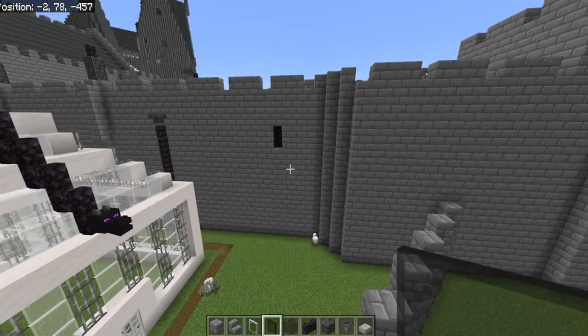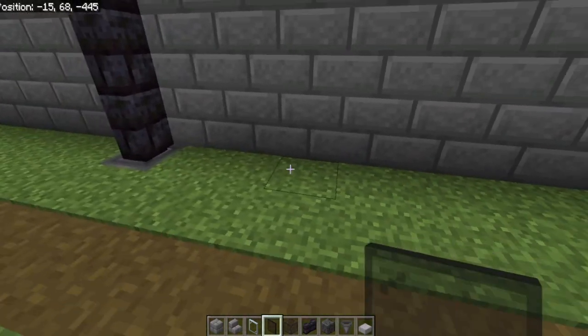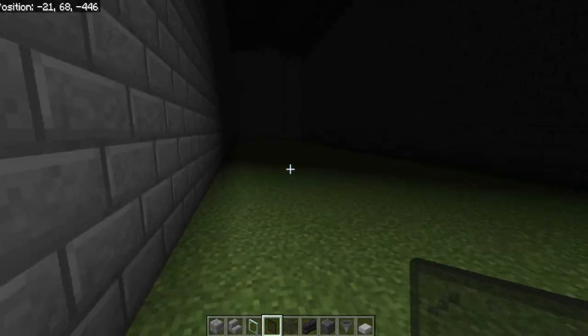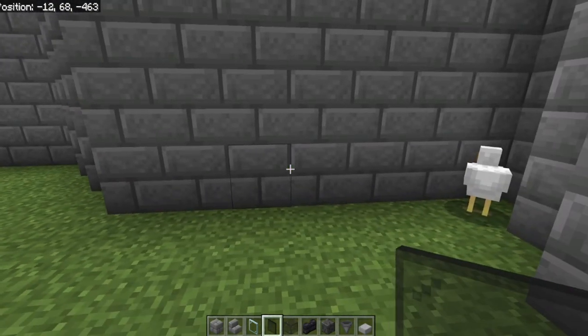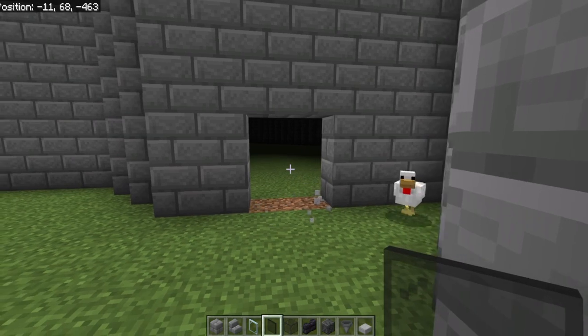Okay, so we also just want to come back down here. Space of 3, knock two out, it's a door. Ooh, it's very dark in there. And we're going to put a door in here. We can put a double door in there.